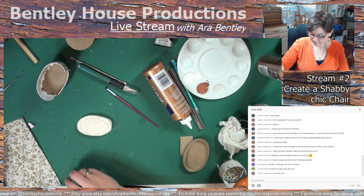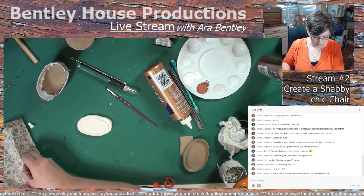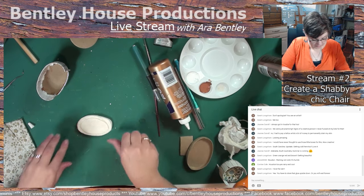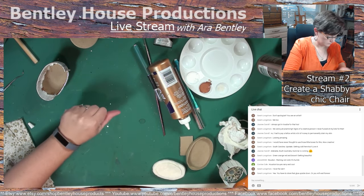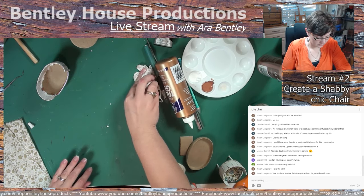Okay. So now I have this piece. I am going to make sure that my space is cleanish before I lay this fabric down and mess it all up before it's even on the bench.